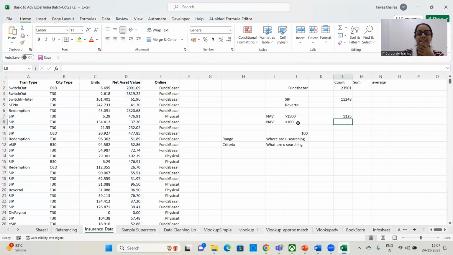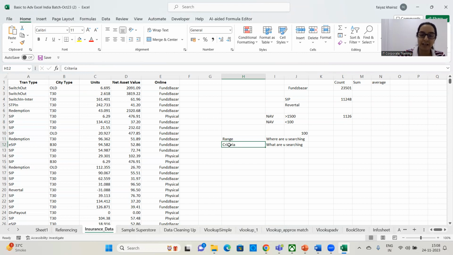Complete NAV less than 100 also before we go to the SUMIF function. Now in the SUMIF function, you have range, which stands for where you are searching.